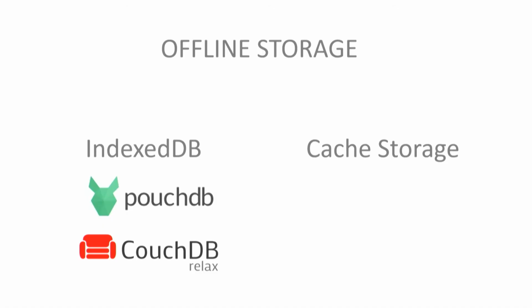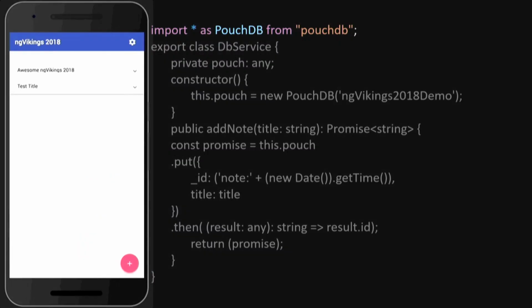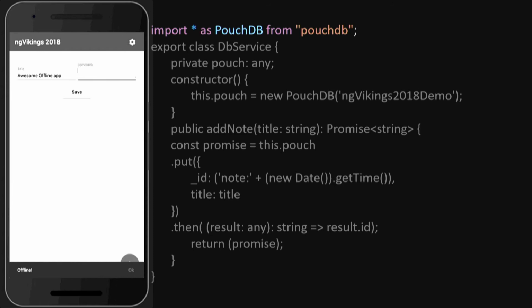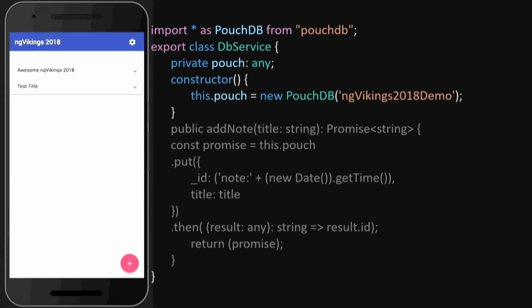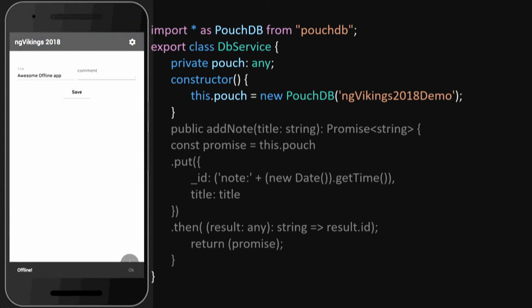However, I'm going to talk about PouchDB. PouchDB is a database based on CouchDB, and it is inspired by CouchDB. The underlying of this database is very good, and they are leveraging IndexedDB in our browser. So let's see how we can leverage and use PouchDB in Angular. Let's imagine that I have installed my package, and I'm defining my service to instantiate one copy of the database, which is easy, I can pass the name of my database to this constructor.